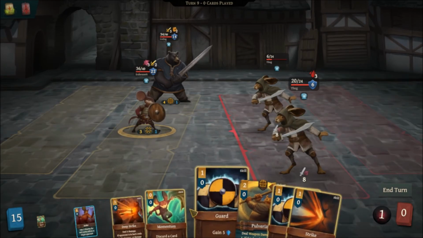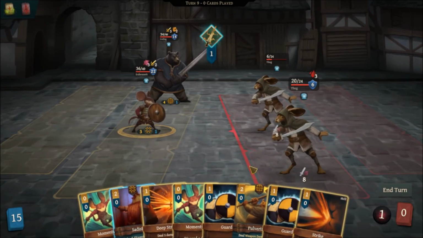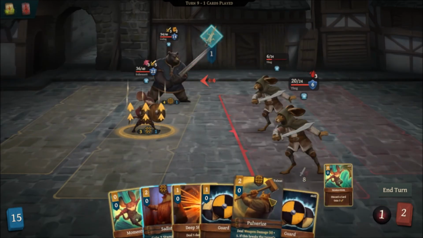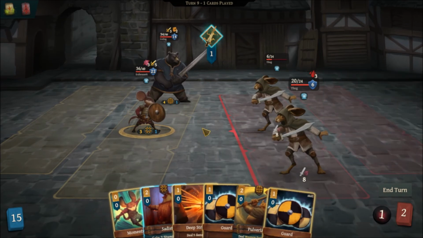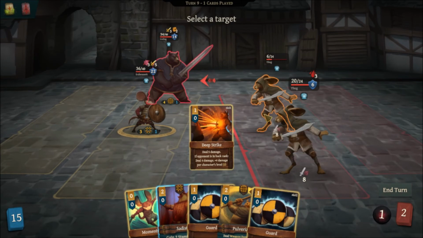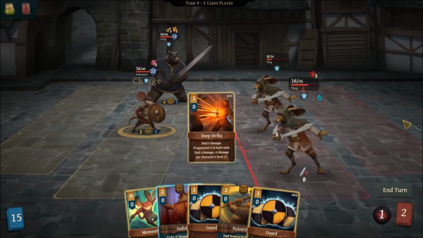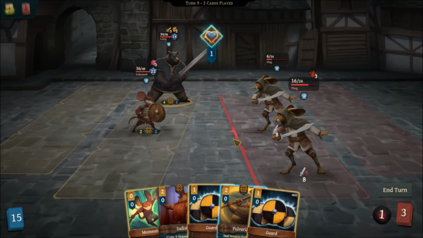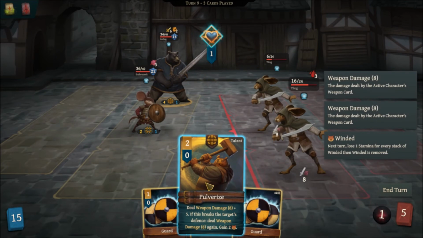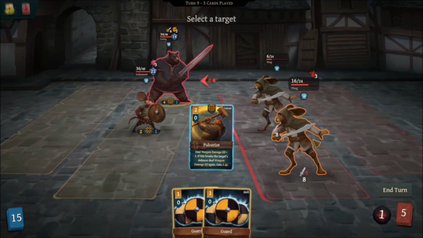Okay. I'm going to discard Strike, I think, so that I can do Deep Strike on this one. Okay, and the bear's turn. Discard Sadist so that he can do Pulverize. Let's see, 8 damage. It's just going to be 8 damage plus the 6. That's not going to be enough to kill him.